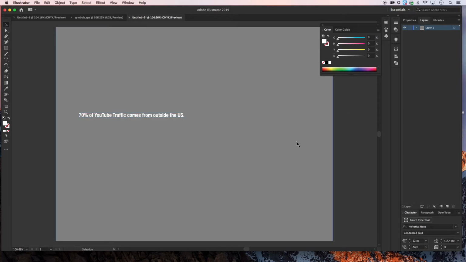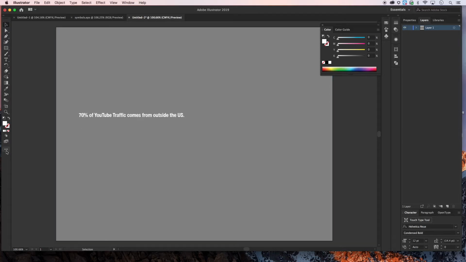Okay, so 70%. Well, there's a lot of things we can do with percentage, but the one that comes to mind right away for me is something like a pie graph. And if we want a pie graph to show 70%, then like I said, in Illustrator, there's all sorts of great charting and plotting data creation tools.